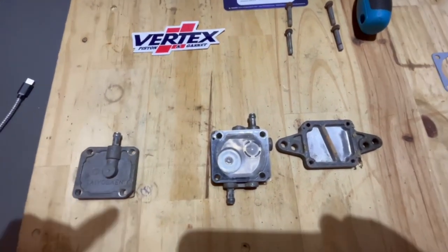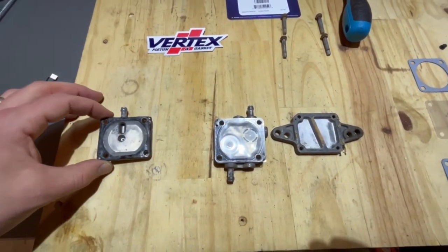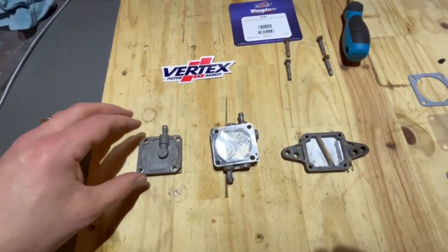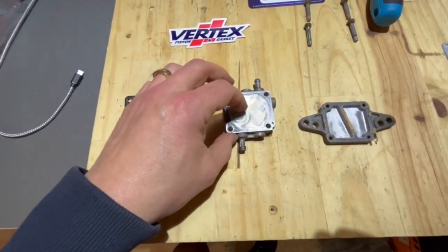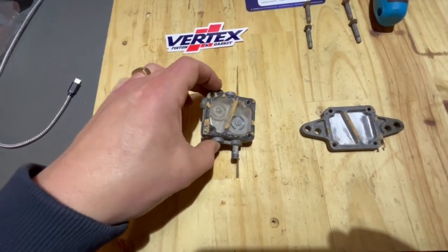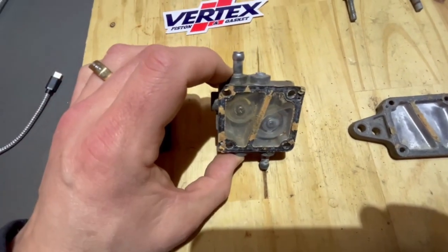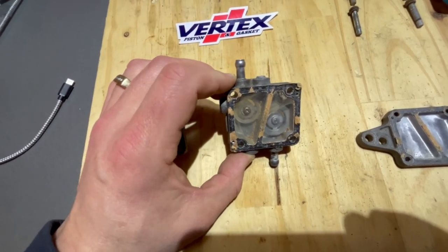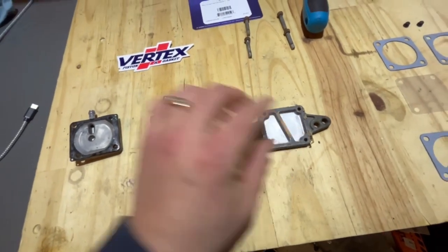So here's an exploded view of that fuel pump. On the one side, it was just like this when you take it apart. So boop, boop, boop, and there's the inside. You can see the plastic diaphragm there. Some more diaphragms, one on this side, and then one on this side with a split in the middle of them. I don't know if you'll be able to see that, but there's lots of gunk in here, so I'm very glad I didn't run this fuel pump as is. So split down the middle, and then this one is just one solid piece.